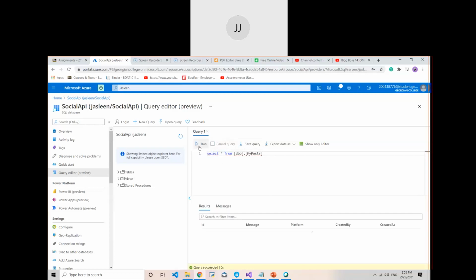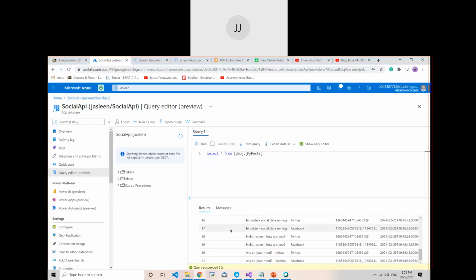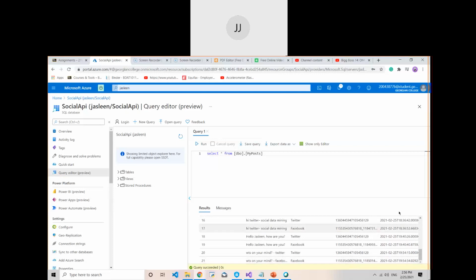If I run this one, you can see what's on your mind Twitter and what's on your mind Facebook. These are the IDs, this is for Twitter and Facebook. This is the platform showing, this is created by, and this is the date and the time, which shows that it successfully saves into the Azure database.